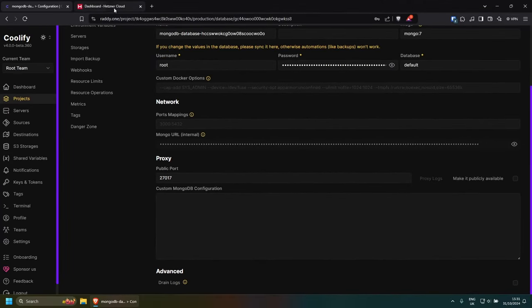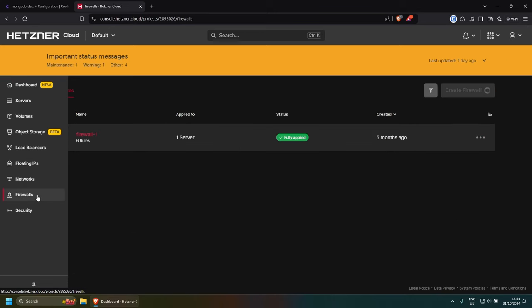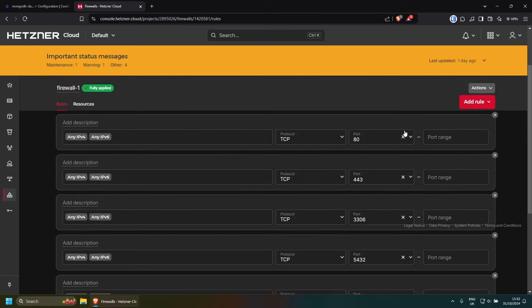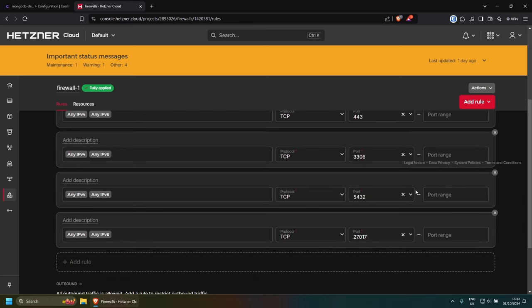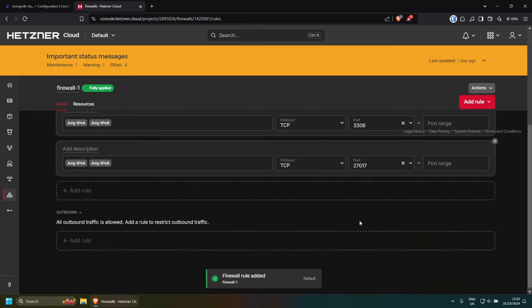To do this, jump into your hosting provider. In this case, I'm using Hetzner here, and you need to find your firewall rules. Here, under firewall on the left side, click on it. Here are my firewall rules. I'm going to click on this one. If I scroll down, you will see some of my ports that I've already opened. So I've already opened this for another database, and here I've got one that I'm actually not using. So technically, let's delete this one, and let's create a new one here.